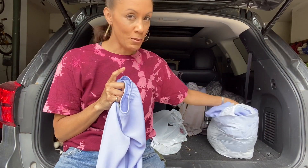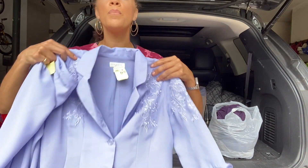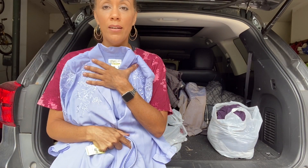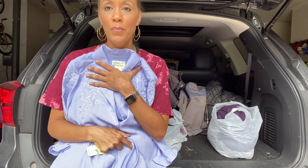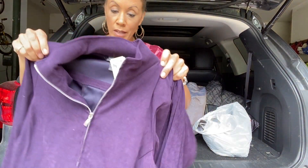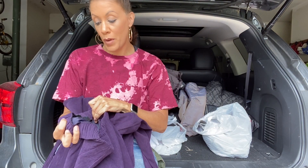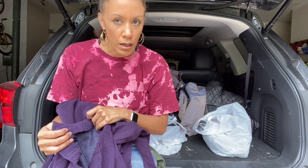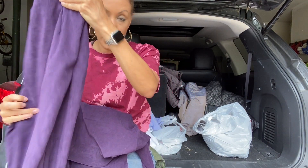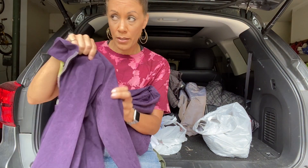Remember I was being strategic, looking for those dollar deals. This right here is a monochromatic two-piece suit with a skirt — I don't often wear this color, I don't wear pastels, but for a dollar, why not? This was another two-piece extravaganza — it comes with pants, by Notations, petite long. I'll have to let them out or cut them short because I'm five foot nine, so everything petite is way too short on me.